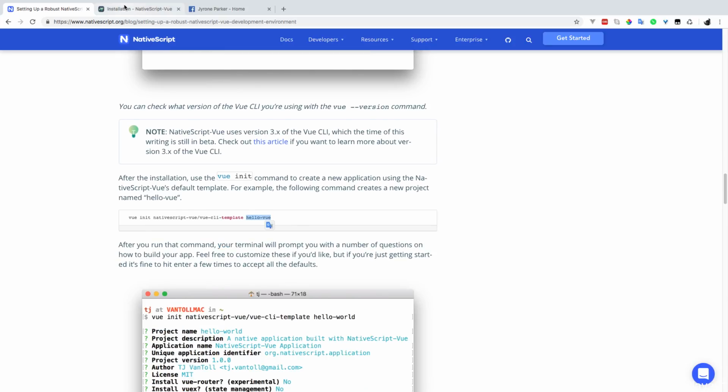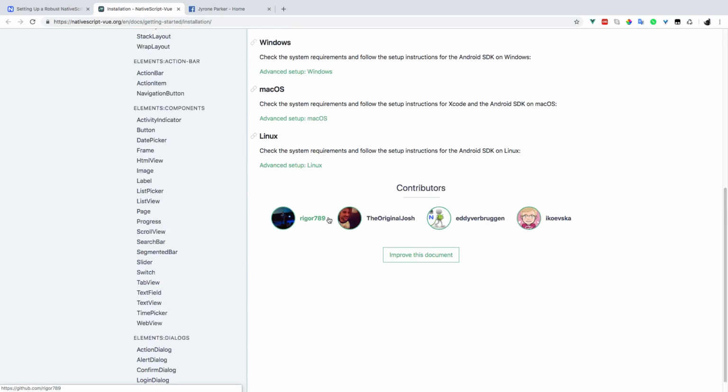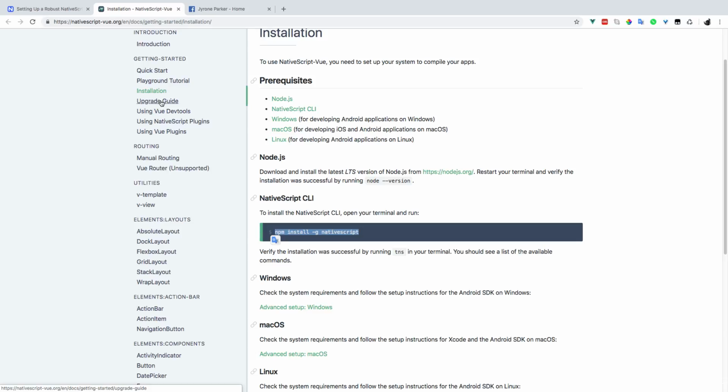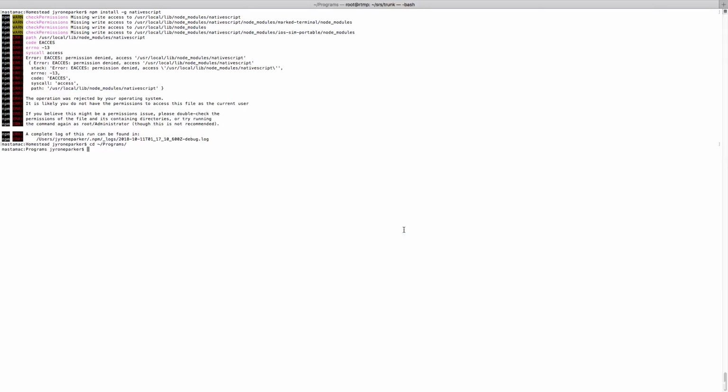All right, so let's head over here. Oh no, it actually is the name. Actually it is template. My bad. I'm confusing different frameworks. All right, so I'm just going to copy this vue init nativescript-vue/vue-cli-template command, and then we're going to call this. What kind of application do we want to write? Anybody have any suggestions? Let me pull up the Facebook video, and then also need to pull up the YouTube video.